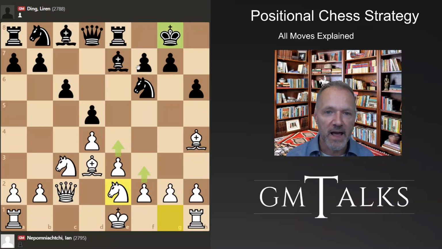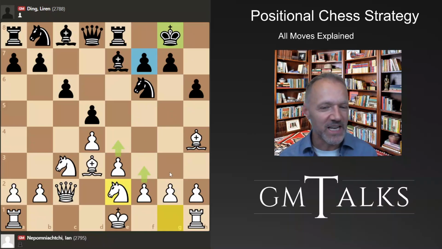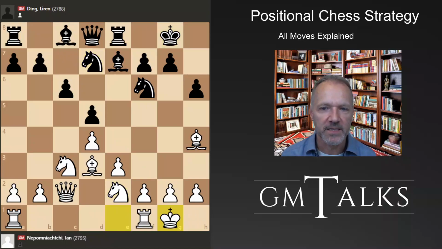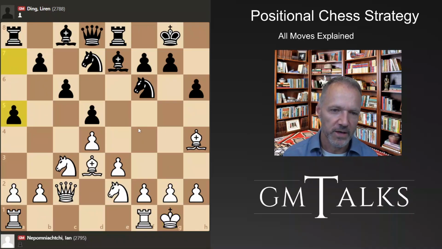The f pawn might become weak when the f line is open, so it's all very dangerous for black, but it's not all bad for black. And I think this game is a model example of how black should counter this line. So developing the knight, black castles, and here black plays a5, which is a little bit of an interesting move.